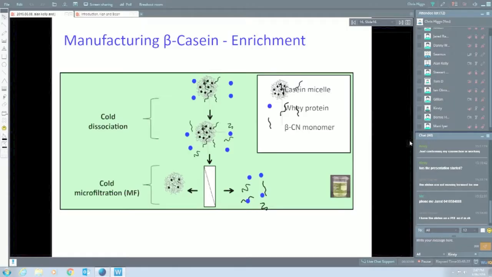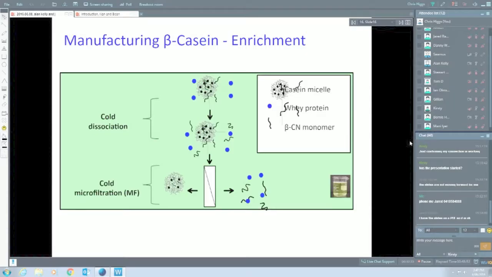And that dissociated beta casein is monomeric. Okay, so it's free beta casein present in the serum phase of the milk. And probably one of the questions that will pop up later is how much of the beta casein dissociates. Typically about 15 to 20% of the total beta casein is what's dissociated on cold storage of skim milk.